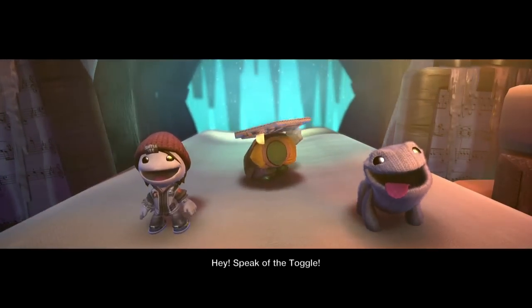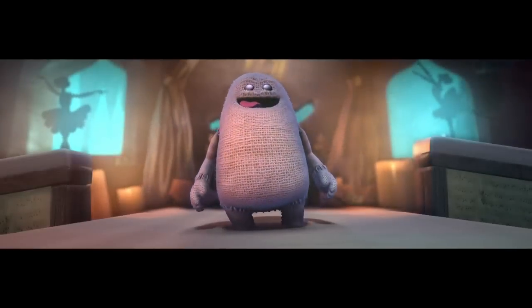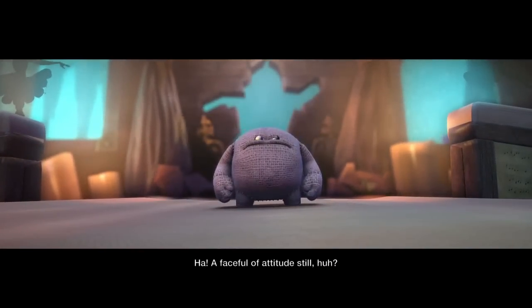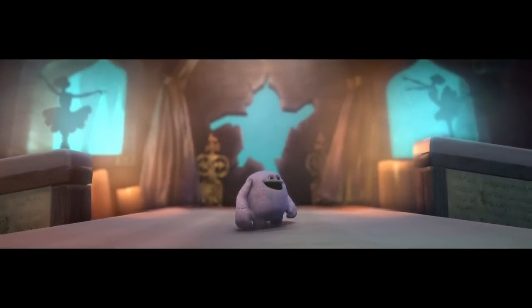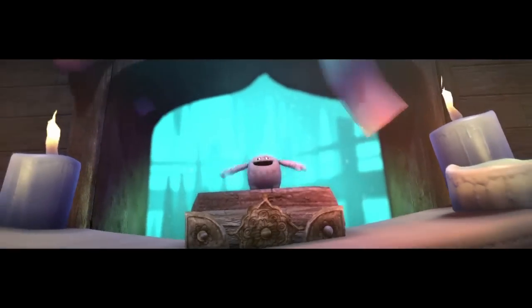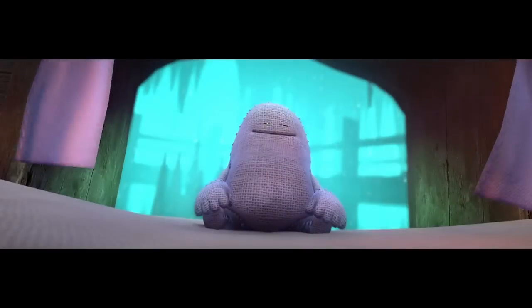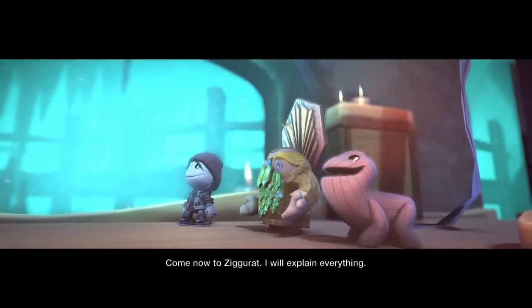Hey, speak of the Toggle. You look same as ever. So, how is little one? A face full of attitude still, huh? Perhaps you could blow up cobwebs with a little demonstration. Come now to Ziggurat. I will explain everything.